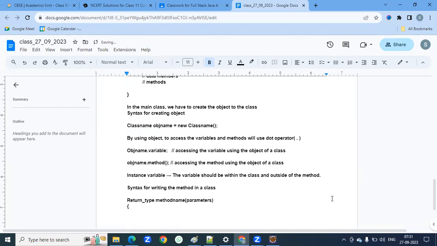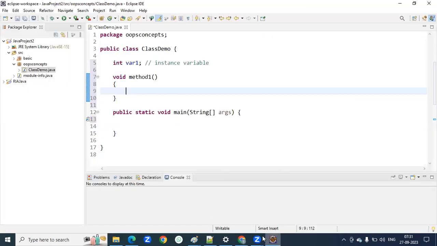Here this is the body of the method. That is the business logic related to the method. Whatever we would like to write, that business logic we are going to write here. Now what will happen? I'll write one SOP statement which represents implementation of method one. For our understanding, first I am writing System.out.println implementation of method 1.